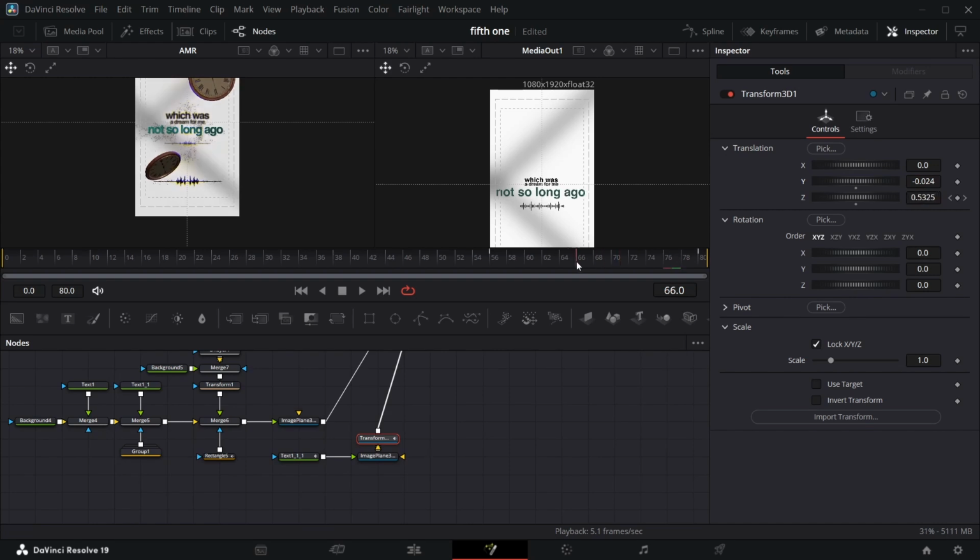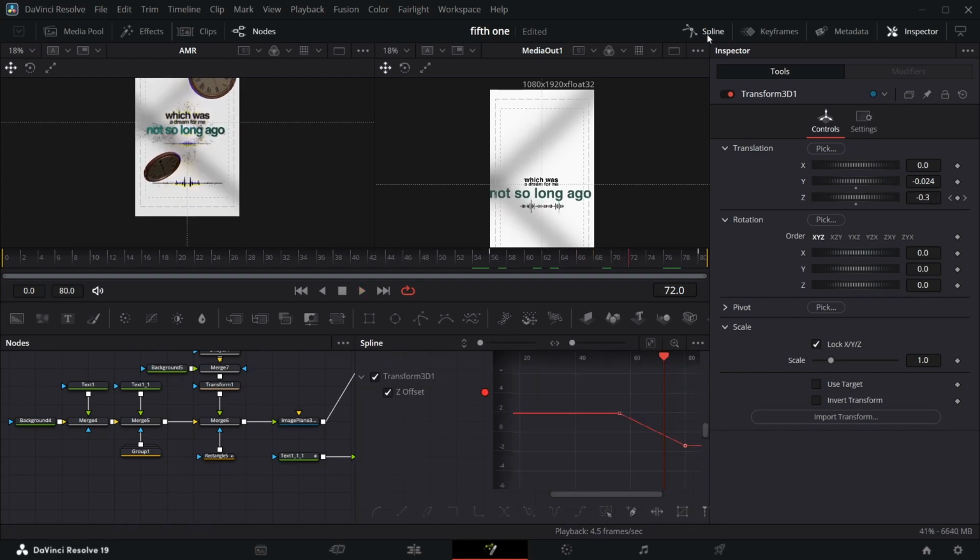If we played our animation now, you're going to see that we have the same kind of good. We just need to take this one into spline, zoom to fit, and ease out that one like that. We're going to ease out.